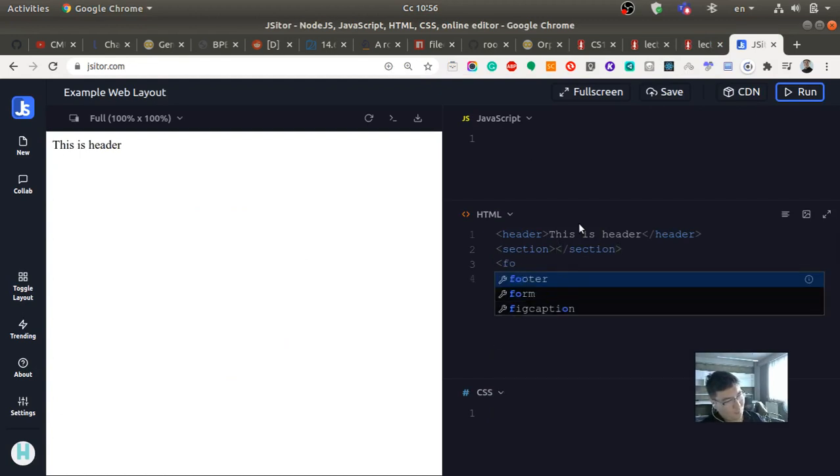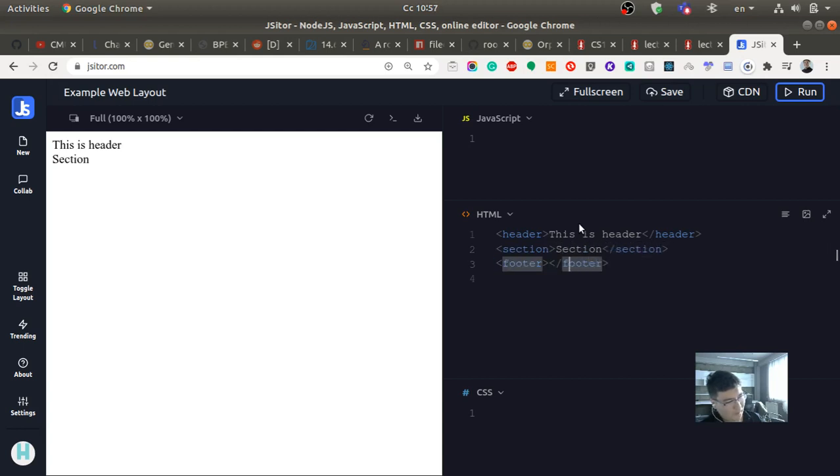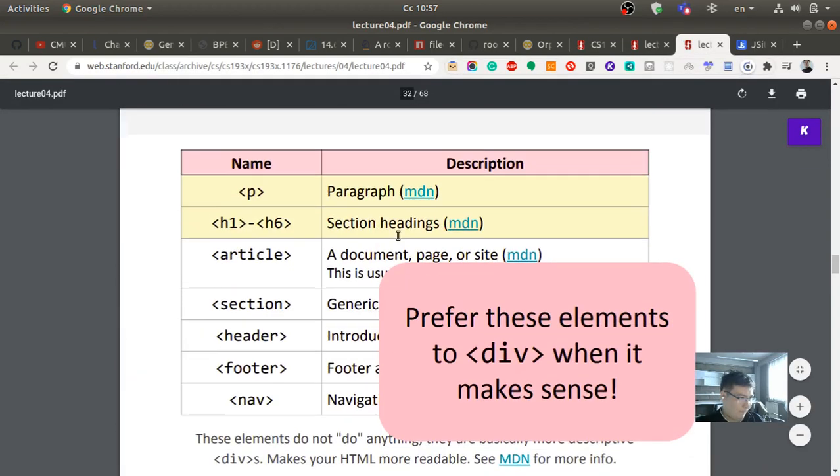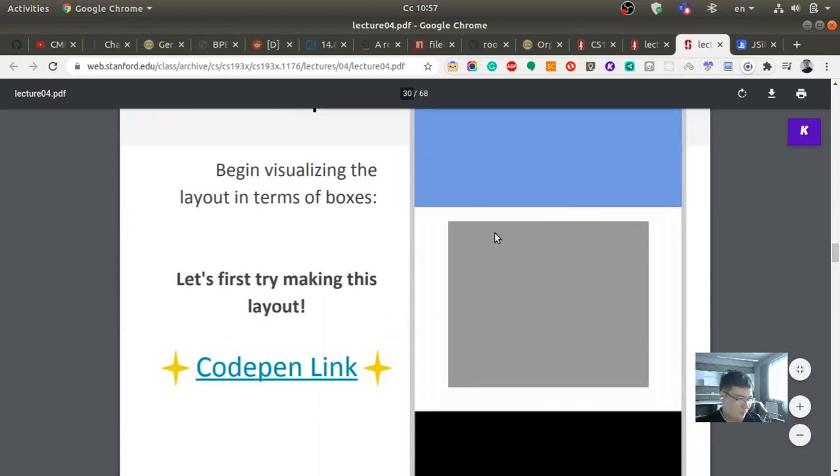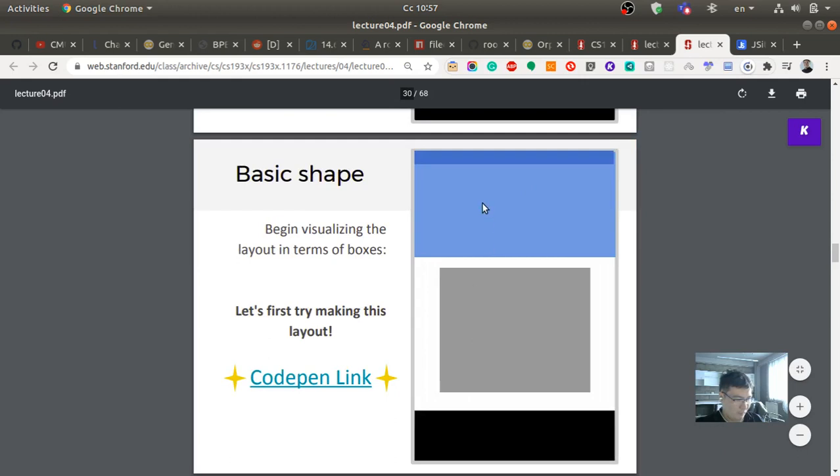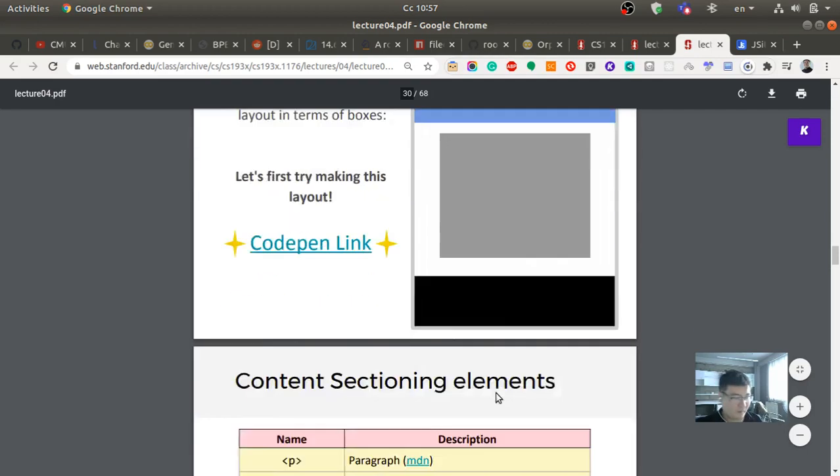So we will have three layers: header, section and footer. Section is the main part where your main information is located. Let's say this is footer. So we are doing a basic shape like this one. It has a menu here, this is the header part, this is the section part, and this is the bottom part, the footer part.